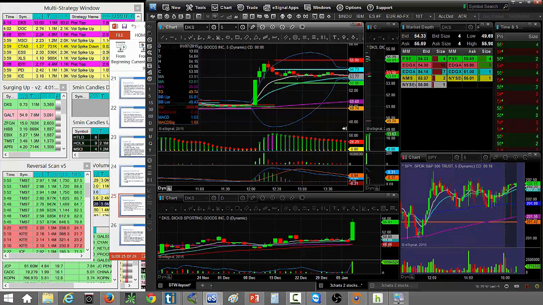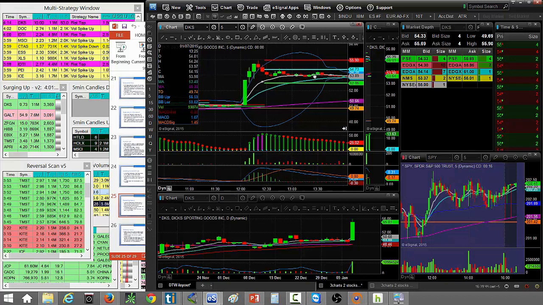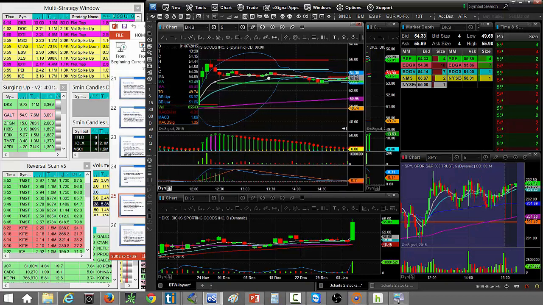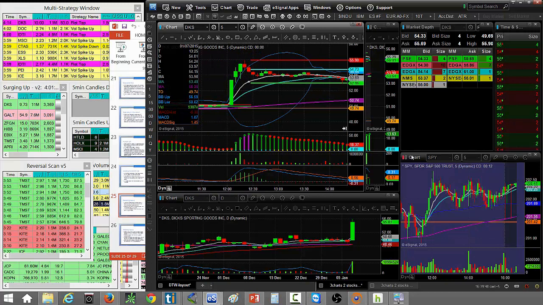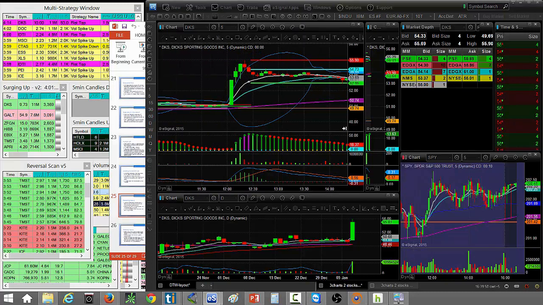This right here, the way it was flagging along the moving average, for a little while it was looking like it might set up for another long position, but as it turns out, it didn't. Okay, so this stock is worth trading because at 12 noon, tons of volume came in. That made the stock suddenly worth watching.